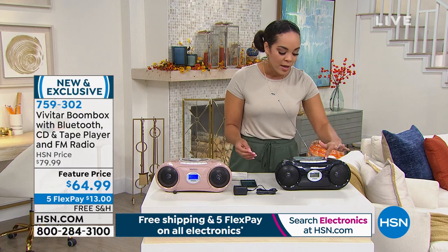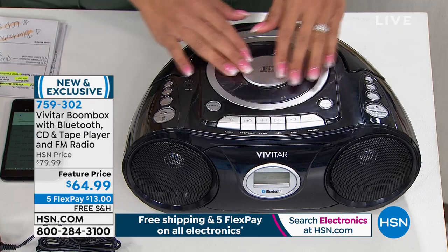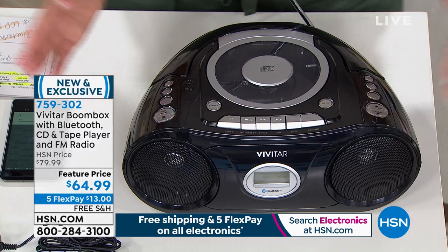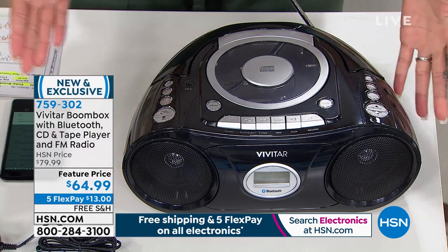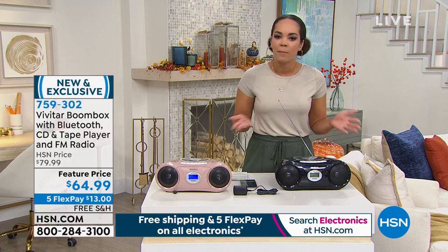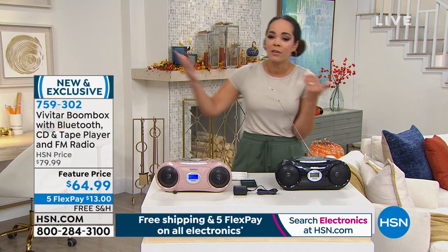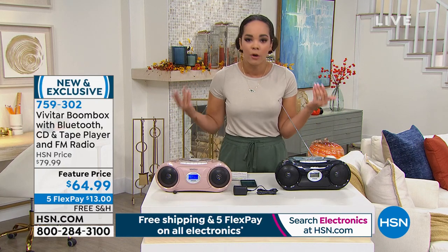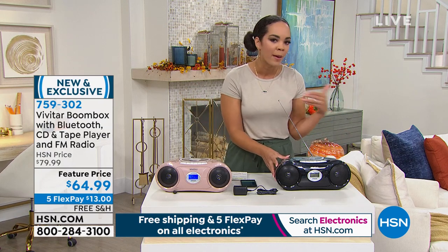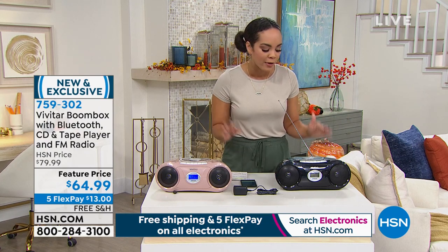With simple buttons you can open it and put your CD in, or open the cassette — you can play whatever you want. What's really great too, and why we mentioned hurricane season, is that you get an adapter and when you're at home you can plug it into the wall. When you're on the go, just put in batteries. Even here in Florida, it doesn't take a hurricane to lose power — those daily thunderstorms can do it. It's nice to know you can tune into the radio, whether for news or just to play a song for comfort.